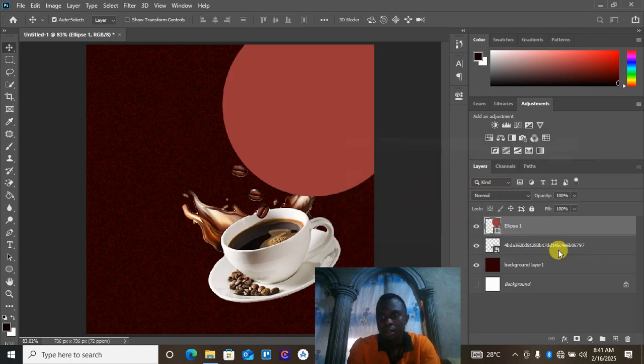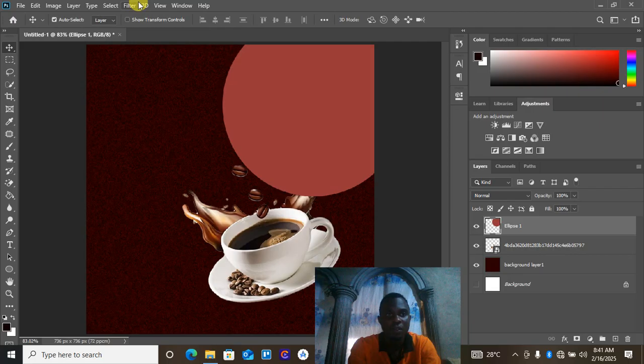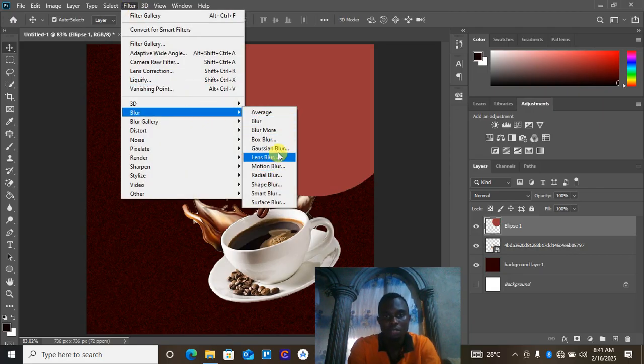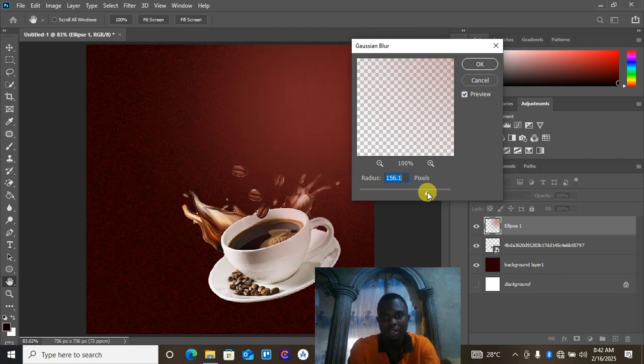Okay, so we rasterize it, rasterize layer, filter, blur, Gaussian blur, and then we increase the blur radius to like this, increase it again. Perfect, I'm getting now the effect I wanted. Increase it, reduce it again.